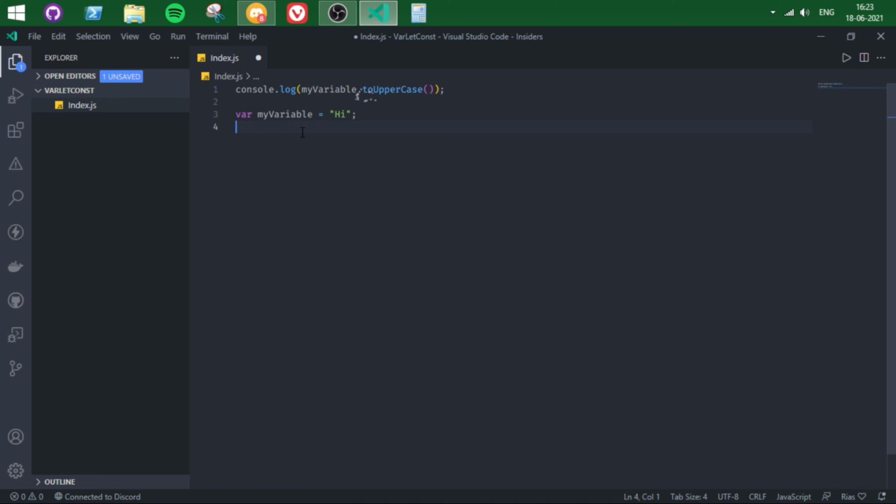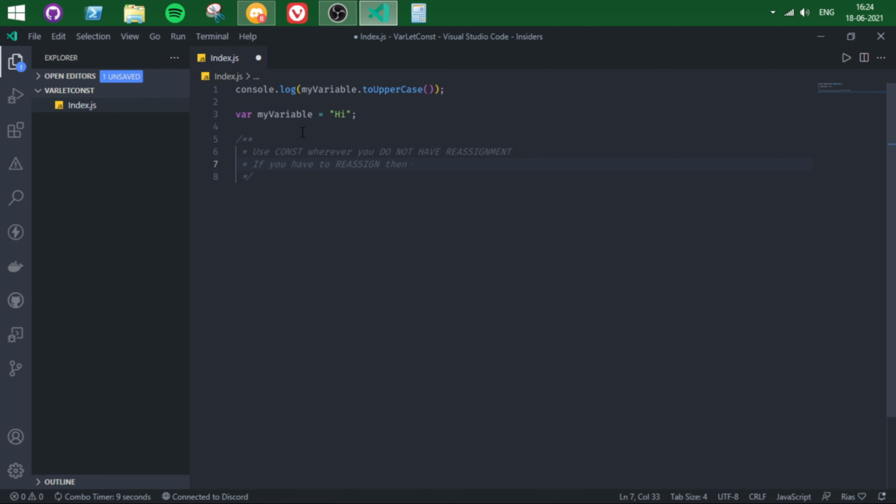And if you're working with TypeScript, I think it will throw an error before you even compile it. Next, if you have to reassign, then you should try to use let.